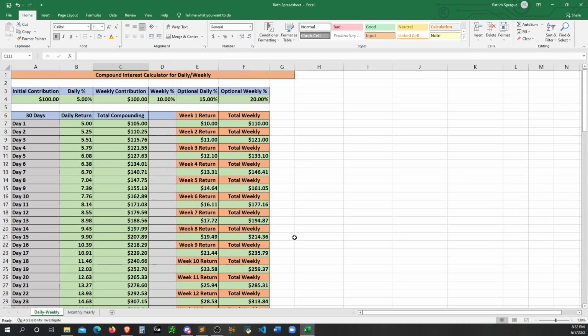Okay, moving on, same concept with the weeklies, right? So I did the same thing. Weekly contribution was $100, right? So I did C4 times the weekly percent, which I did 10% here, right? And obviously these numbers are very fluid.